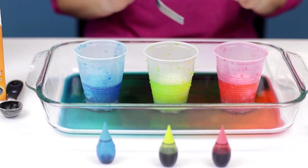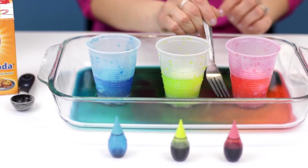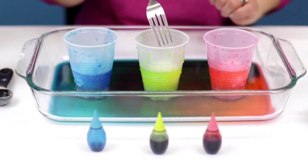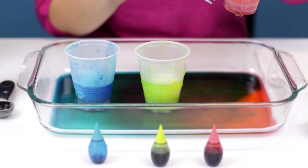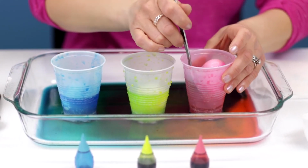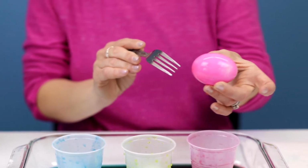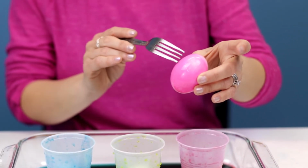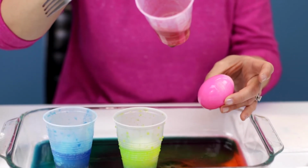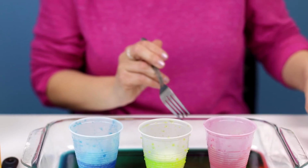Okay, it has been 10 minutes. Let's see how our eggs turned out. Now let's remember, at the bottom of the cup is all of the baking soda, and the vinegar is still sitting in there. And you can see, I don't know if you can see, there's still some bubbles in the cup. All right, so when you pull out your egg, if you will notice, the bottom of the egg is really dark, and that's what was sitting in that concentrated liquid in the bottom of the cup, and that's where the eruption first happened. And as you get closer to the top, there's less liquid.